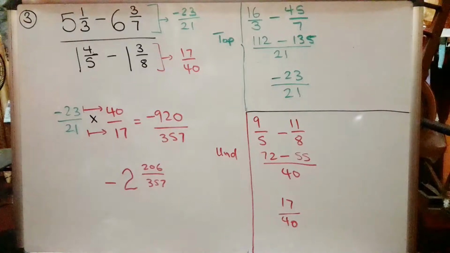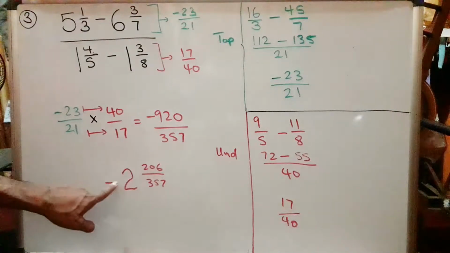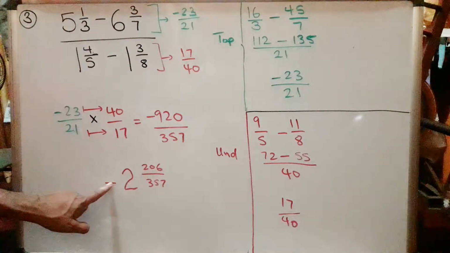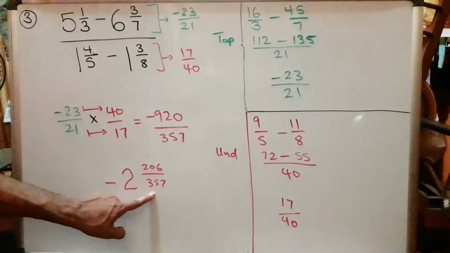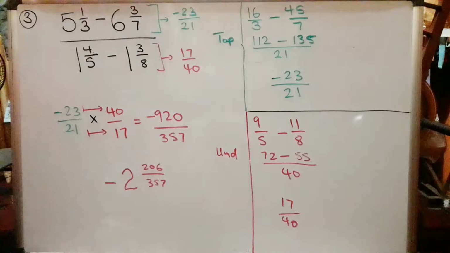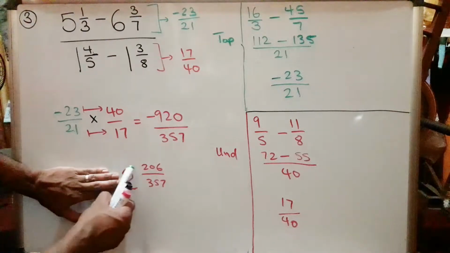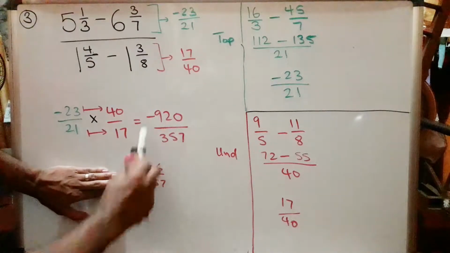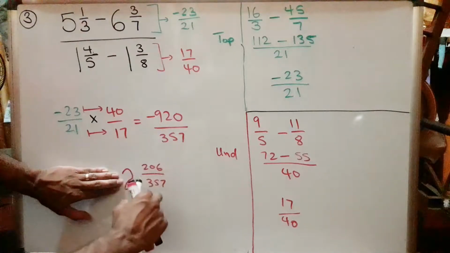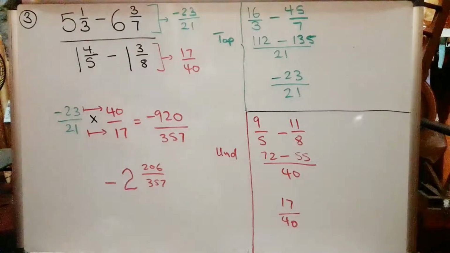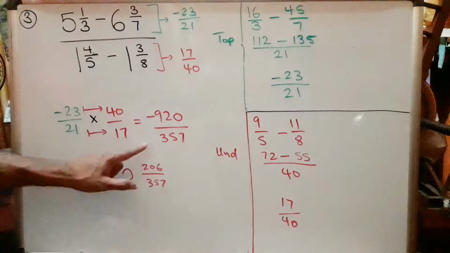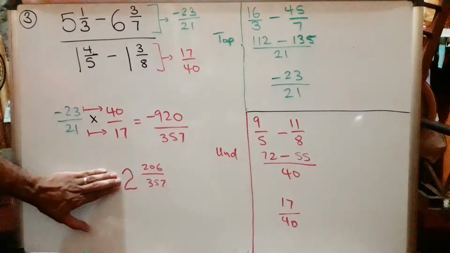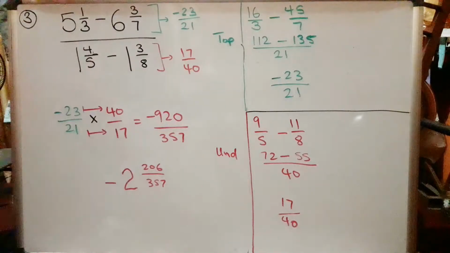Yep. Now, a lot of people, whenever you have to convert a negative mixed fraction into an improper fraction, take the minus 2 and multiply by the 357, which will give you a negative number, and then add the top number. You will not get the correct answer. When you see a negative mixed number, just ignore the negative sign. Find 2 by 357 as normal, and then you add the top. And you convert it as normal from a mix to an improper. And when you are finished, just put back the negative sign. Okay? So when you're converting a negative mixed number to an improper fraction, ignore the negative, and at the end of the question, just put back the negative. I've seen students do it a couple times.